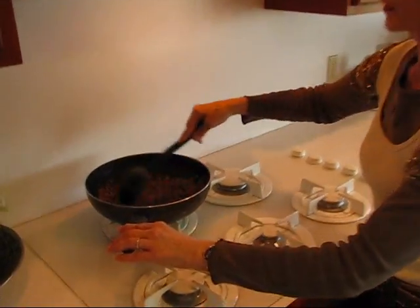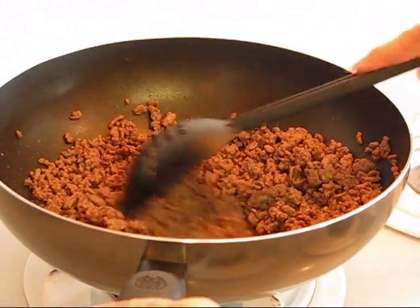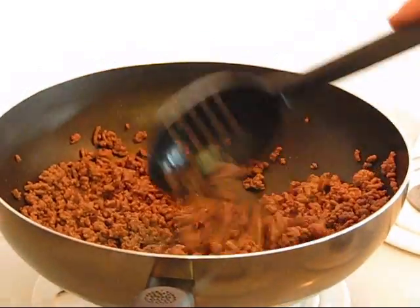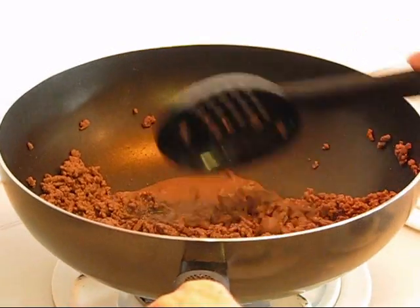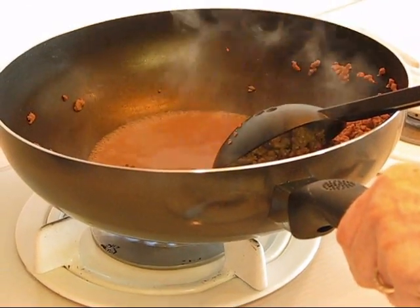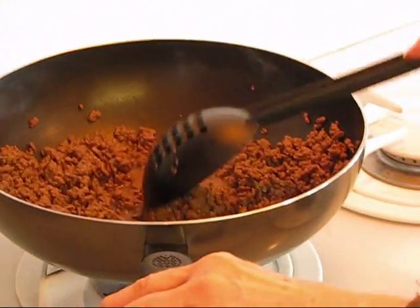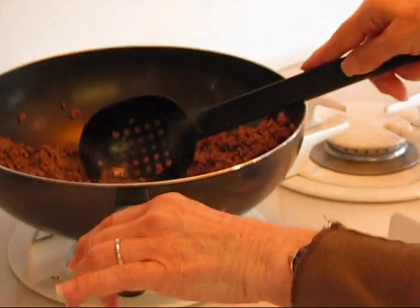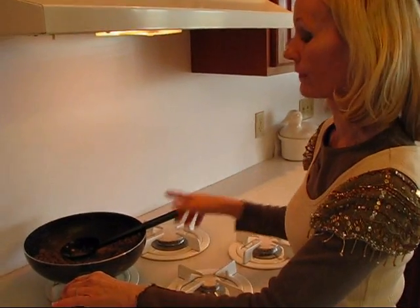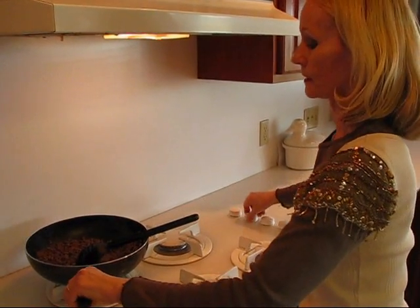You can see that the pink is all gone from the ground beef and it's in very fine pieces. You can achieve that by cooking it slowly — if you cook it very fast it will clump quickly. There's a little juice in the bottom, but it's actually not fatty and I don't think I'm even going to pour that off. If you're using high fat ground beef, you would skim off several spoonfuls of fat. But this is ready for us to start adding our other ingredients.